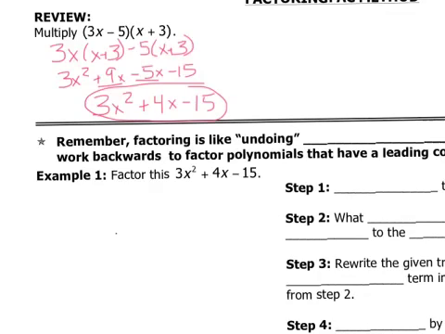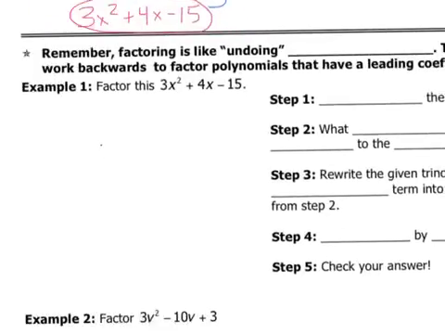Okay, so everybody with me please. We know how to go from 4 terms back to factoring it into 2 binomials, right? That was what we learned last time. That was factoring by grouping. What we need to know is how to go from 3 terms to 4 terms. We need to know how to break that middle one apart. So we need to know how to undo combining like terms, because that's how we go from 4 terms to 3 terms, is we combine like terms. So going backwards, we need to know how to undo combining like terms, and know which one specifically to use.